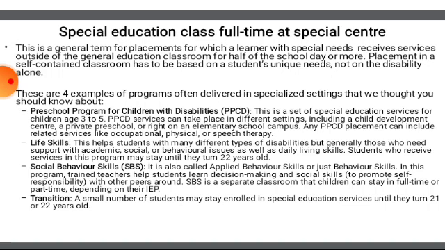The second one is life skills. Remember that these are 4 examples of programs often delivered in specialized settings that we thought you should know about. Life skills. This helps students with many different types of disability, but generally those who need support with academic, social, and behavioral issues, as well as daily living skills.